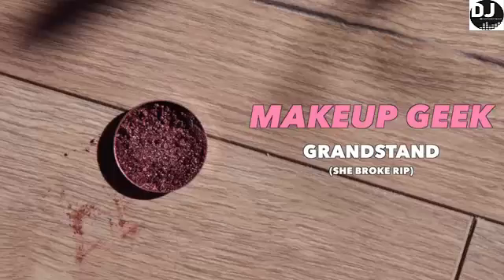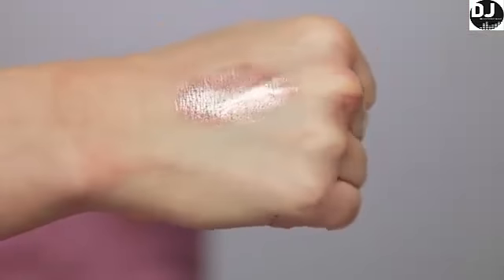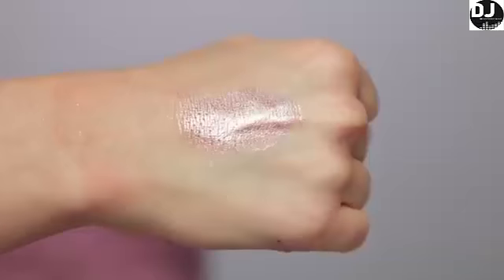I was going to wear these today but my window to film is really short after the tutorial incident, so I didn't have time to apply them — let me know in the comments if you'd like to see me use those in a tutorial. I would love to in my next fall look. Makeup Geek Grandstand is my number two after the Makeup Forever one. This just looks so wet on the lids — it's so soft and very creamy and gives such a nice editorial vibe. Because it's a very neutral mauvey pink, it really melts into whatever you have going on on the rest of the eyes and just gives that nice metallic wet pop.